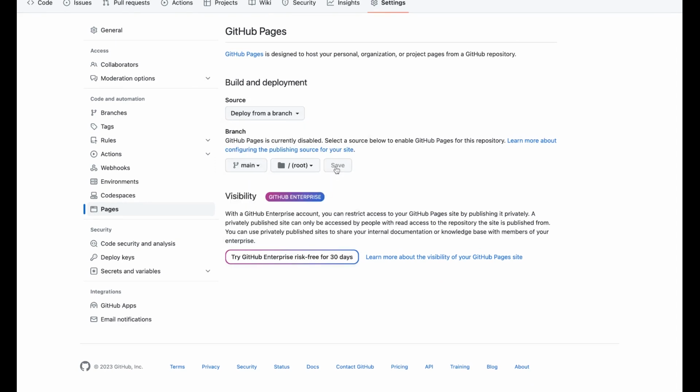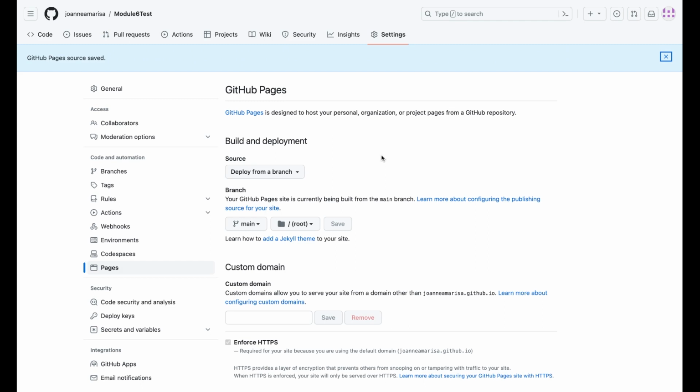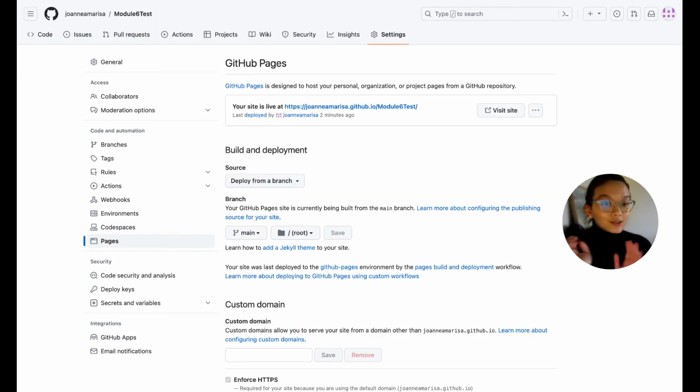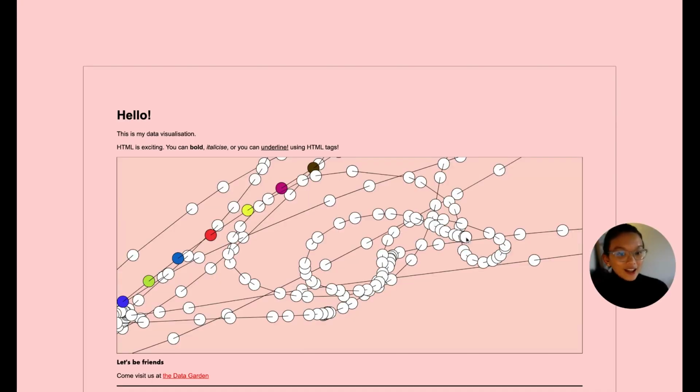And I'm just going to save that. It normally does take a few minutes, so you can take this time to unwind and step away for a minute. Okay, I've just stepped away and come back, and I've refreshed this page, and now I can see that my site is live. If you just click on that, it will take you straight to your live page.